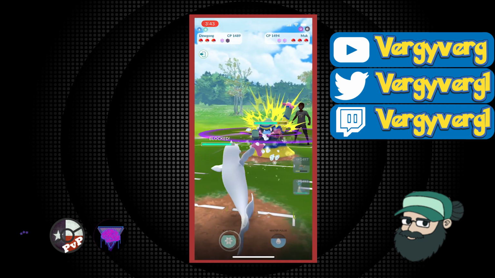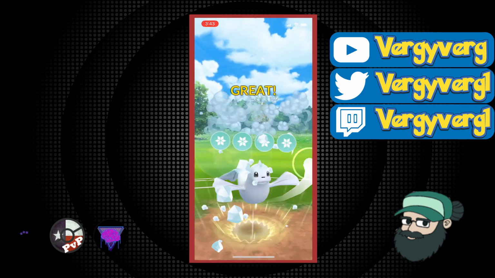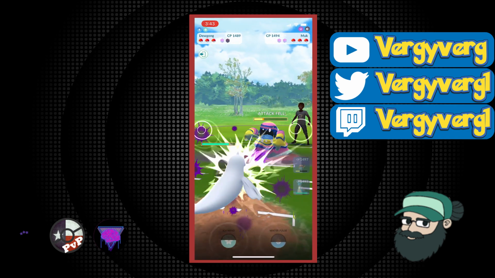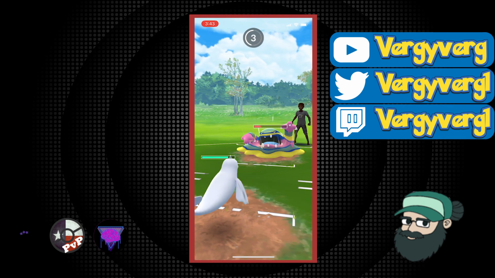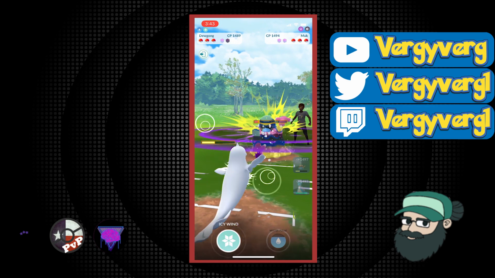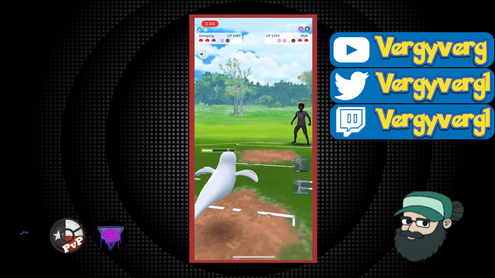I shield this just in case it is the Sludge Wave. Because like I said, if they get the Sludge Wave and a Dark Pulse off before debuffs, they can win this. If we just get the first debuff, then it doesn't matter if this is a Sludge Wave or not. I guess it's Sludge Wave. No, like a Dark Pulse still doesn't KO from there, and I'm going to go for the full farm down. Nice. That's really good for us.